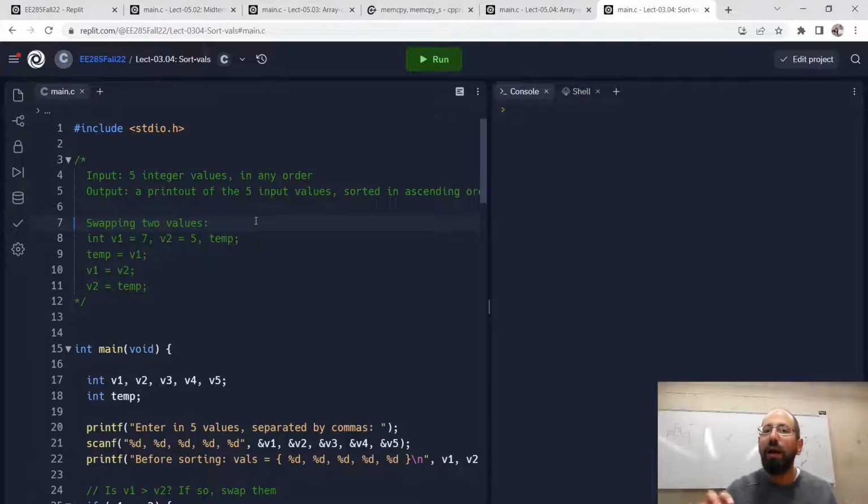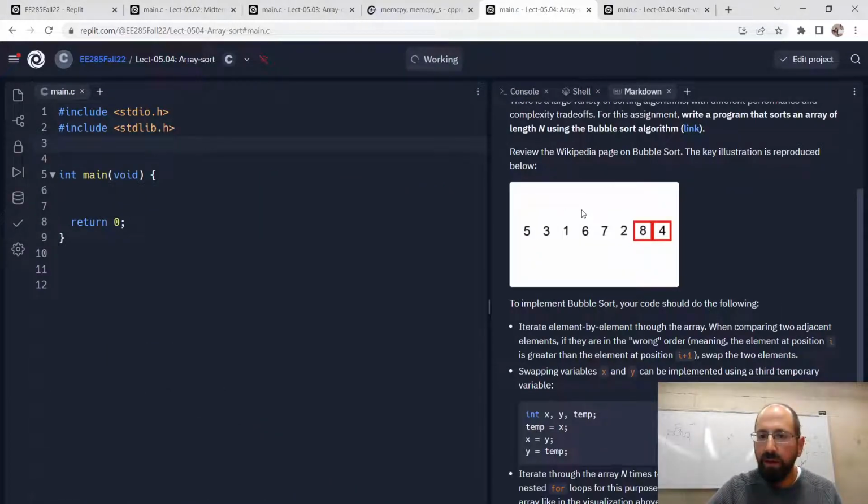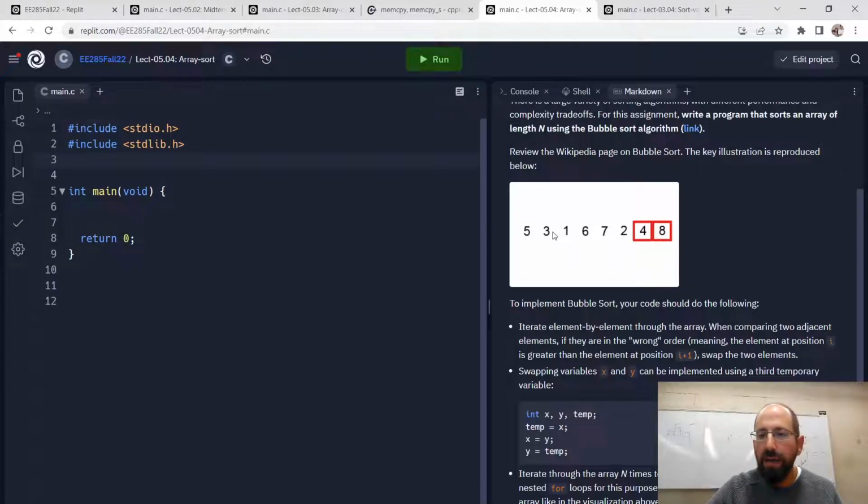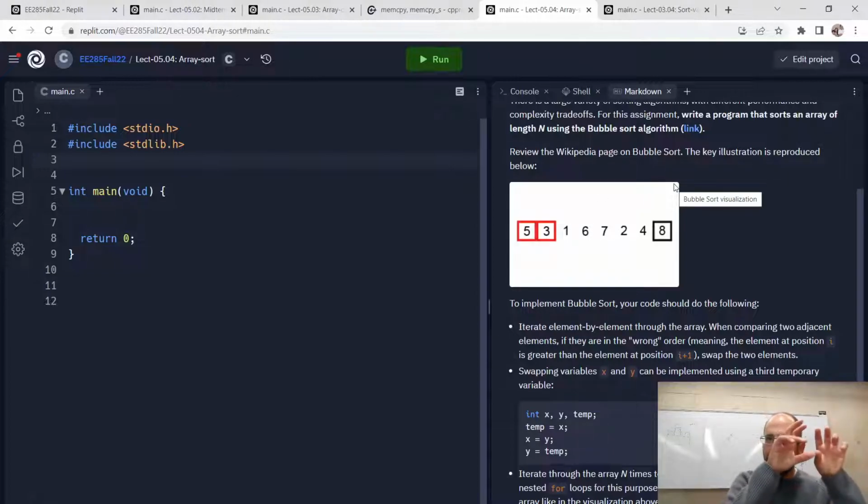And we were playing around with the bubble sort algorithm. It's a very streamlined sorting algorithm that looks at adjacent values in the array and checks if the bigger one is in front of the smaller one. And if so, it just does a local swap.